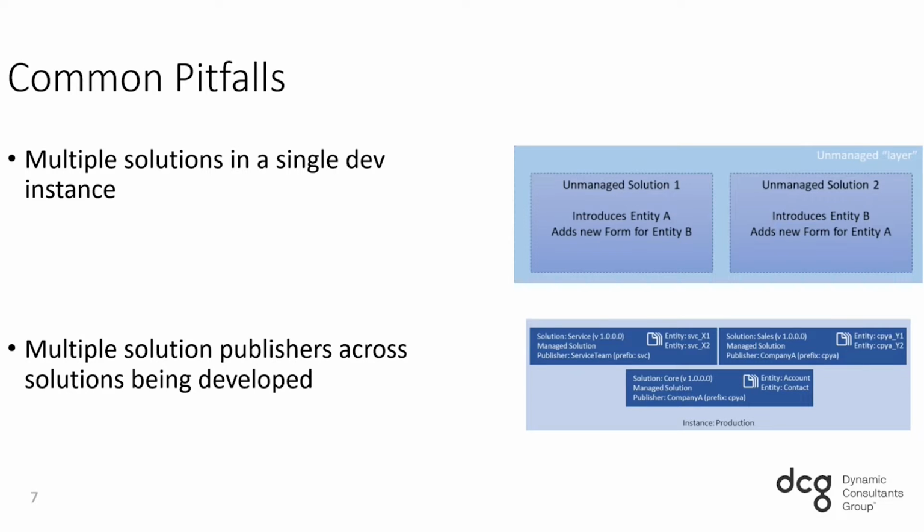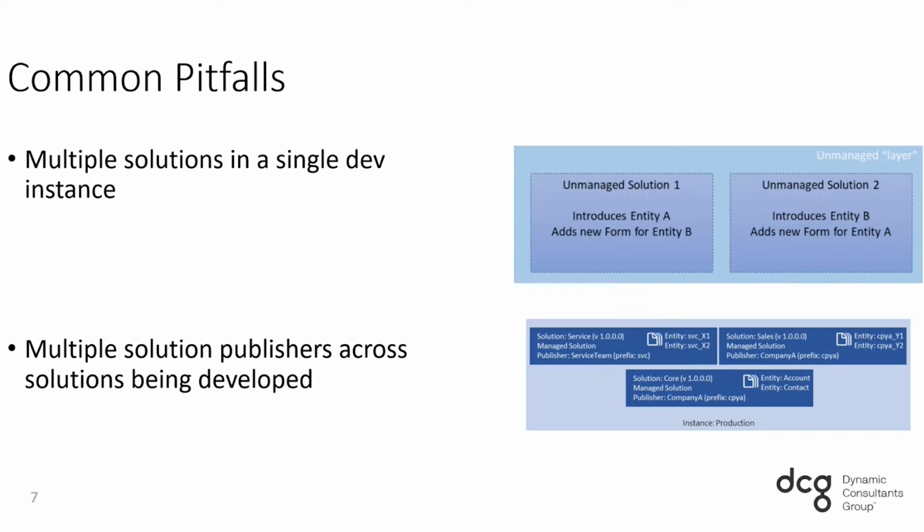So here's some pitfalls we come across. When working with solutions, sometimes we have multiple solutions in a single dev instance. And this is common. I have this, and none of this is to point fingers. This is stuff that I do and I come across and make it difficult for managing solutions. So having multiple solutions in a single dev instance, that's common. You're going to have that, but it does create some difficulties when managing your solutions.